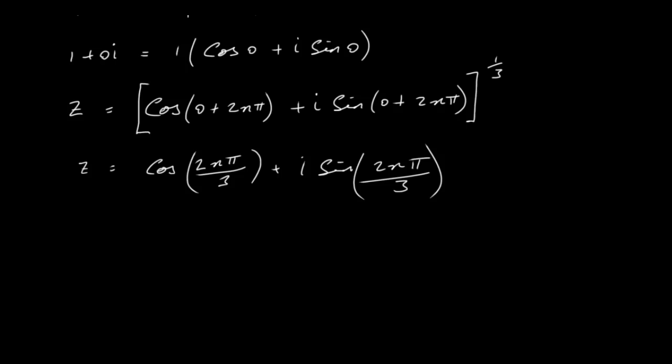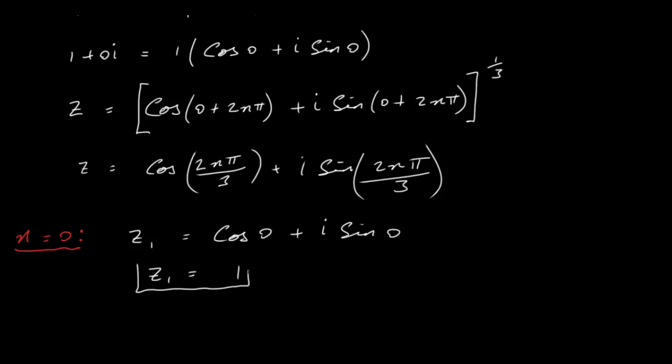So let's start then. We're going to start with n equal to 0 first. So if n is equal to 0 here, we're just going to end up with 0 over 3, which is 0. So we simply end up with our first root here, which is the cos of 0 plus i sine of 0, because this is going to be 0 as well. So the cos of 0 is just 1, and the sine of 0 is 0. So 0 times i is 0. So this here is our first root of 1.